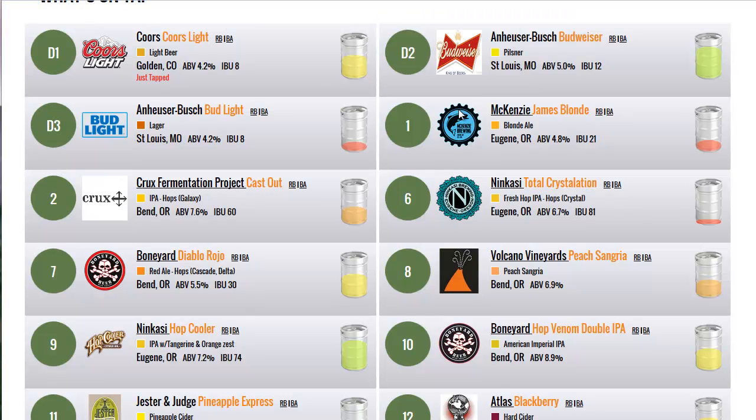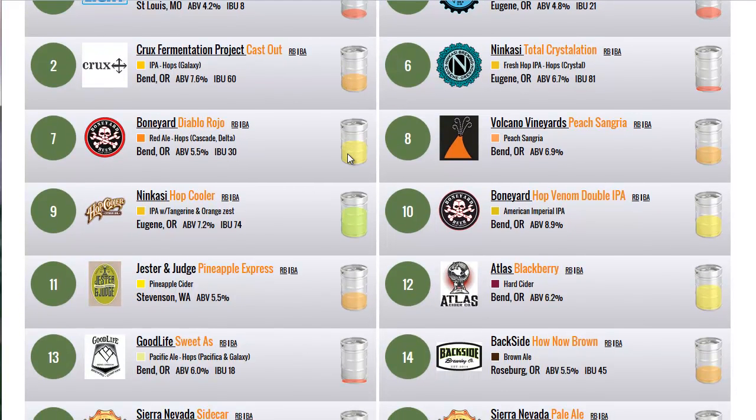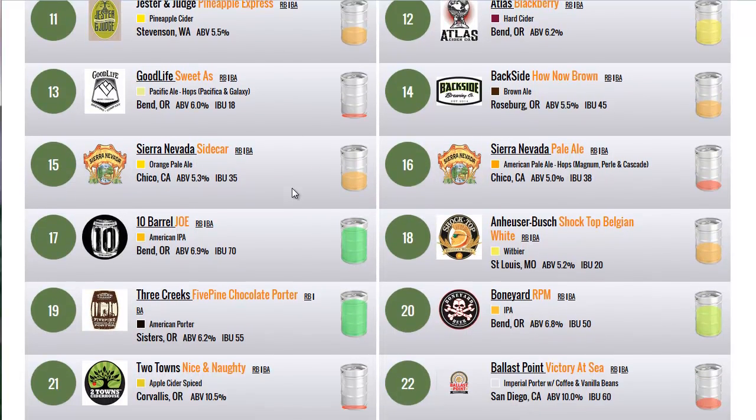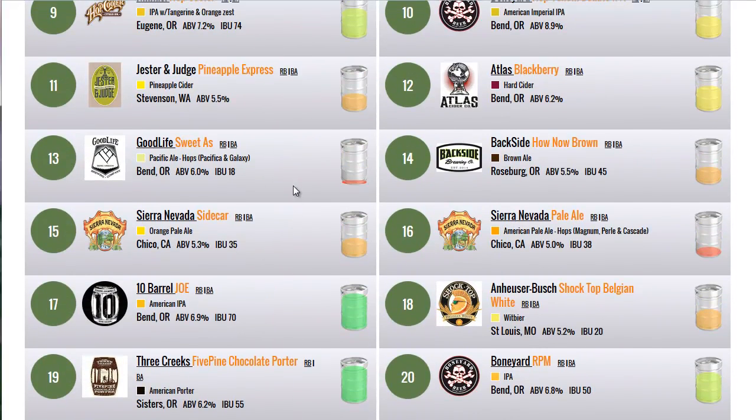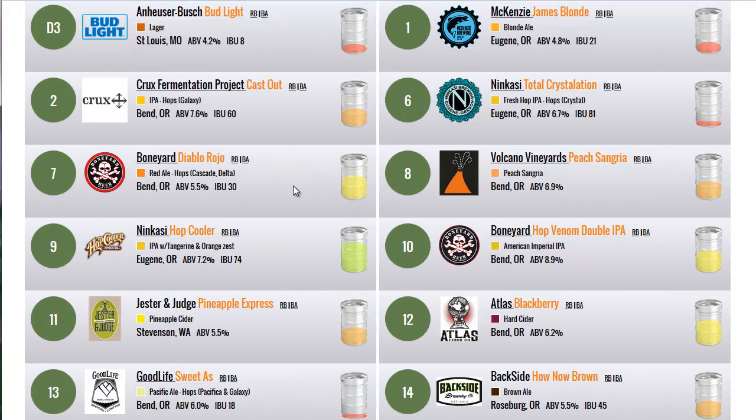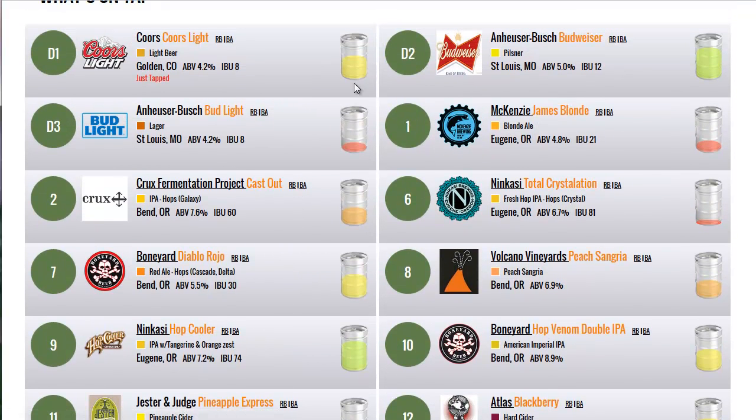So I've given a lot of control over colors and shapes of the circle or square for logos and the IDs, background colors, all that good stuff. This is a really great plugin to display your tap list on your website, and let all of your patrons know what you have. If they come here and check and see they're getting down pretty low, they might think, I should probably go fill my growler up before they run out. It keeps everybody knowing what you got on tap, so they can come in and enjoy a nice brew.